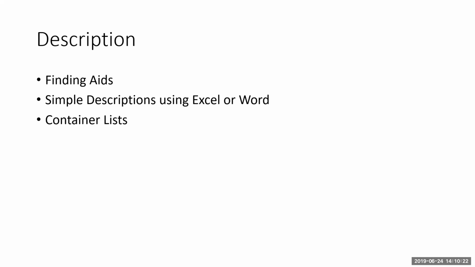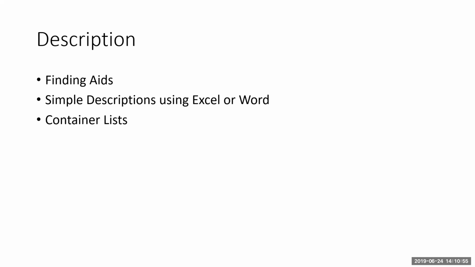You can also describe your materials through Excel. I've seen that done a lot, and it's useful for the moment. Some of the things you can include in that are the titles, the dates, the descriptions, similar to your finding aids, and then also restriction and access information. I will go into access in a little bit, and if there are any restrictions on the collection, definitely indicate that so people know if it's restricted or not.